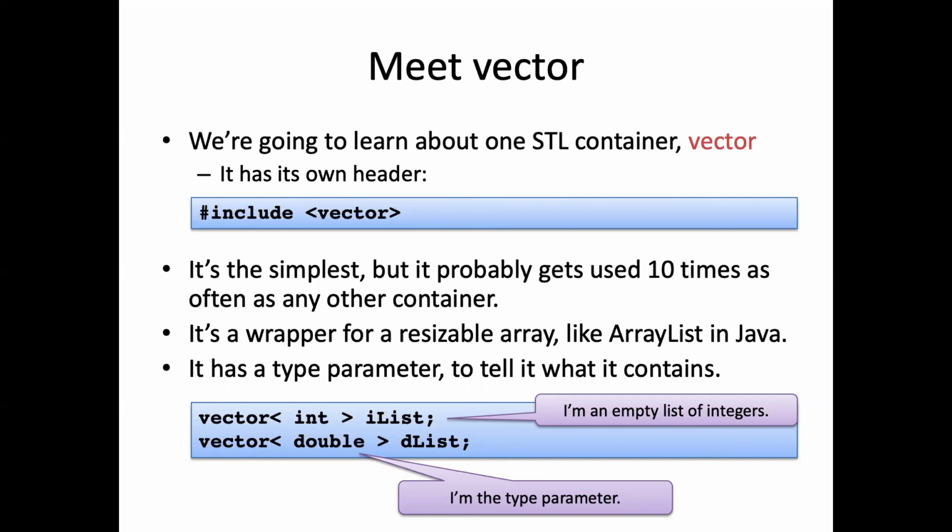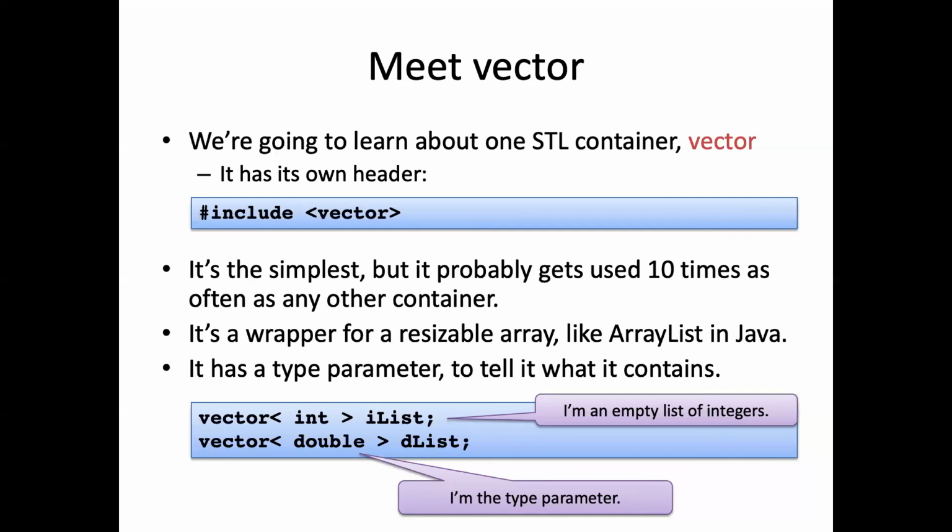In C++, vector is still the way you would normally use a resizable array that you didn't want to implement yourself. So you can think of this as a class that's a wrapper around a reusable, resizable array. If you want to use it, you need to include the header file vector. Like I said, this is probably the STL container that gets used more than anything else. Kind of like in Java, ArrayList probably gets used more than any of the other collections framework containers.